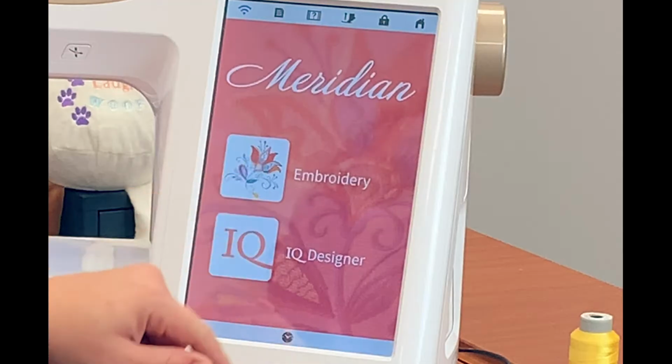We're going to be talking about 3 different aspects of the Meridian. The first one are the editing features that are built in. The second is the placement features that will help you make sure that you have your embroidery design stitching in exactly the correct place. And the third is the IQ Designer, which is the digitizing software that's built into the Meridian. So let's take a look at the machine and look at those editing features.